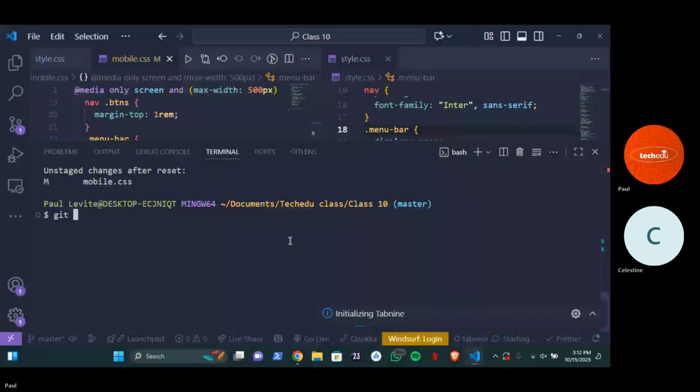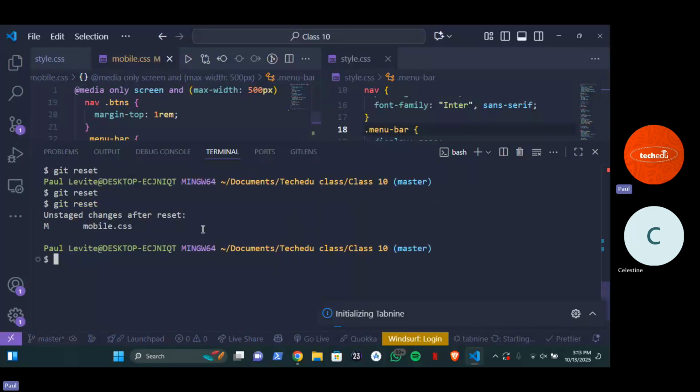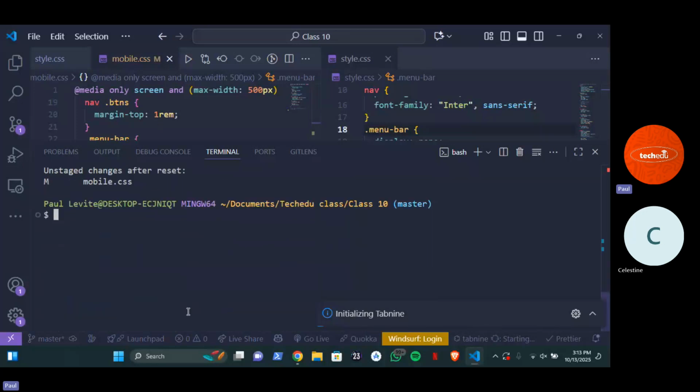What's your email? You try it. Yeah. All right, so that's that about Git commits.